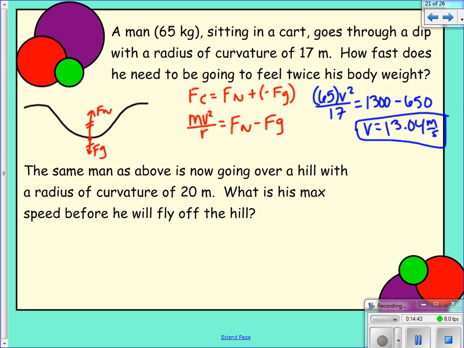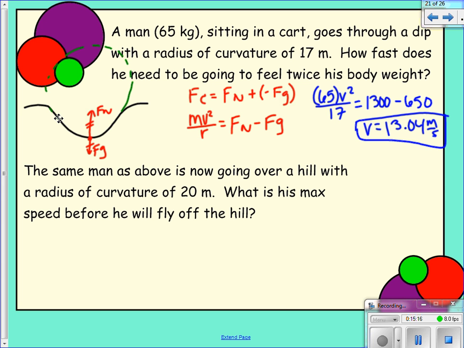All right, I'm going to take a guess and assume that most of you probably had a little bit of trouble. You may have gotten the force diagram, with force normal up and force gravity down. Notice that normal is larger because it has to face the center of the circle, which would be this dotted line right here. You may have gotten the sum of the forces equation right, which is force normal plus negative force gravity. But then you had a little bit of trouble with this whole going so fast to feel twice your body weight. Remember, your force normal is what makes you feel your body weight, not your force gravity.